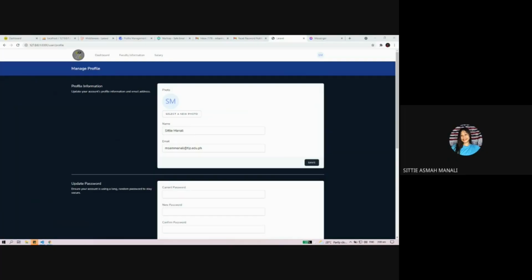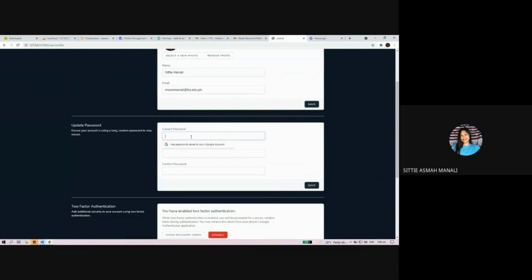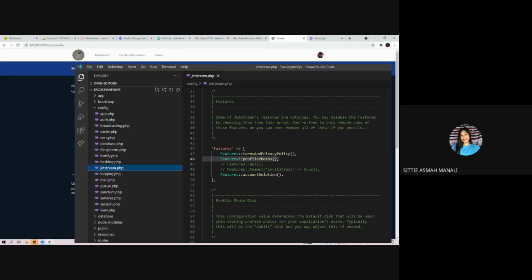In profile management, the users may modify their profile photo, name, email address, as well as delete their account. In profile information, if the user wants to modify their profile photo, they must enable the functionality in the config jetstream file.